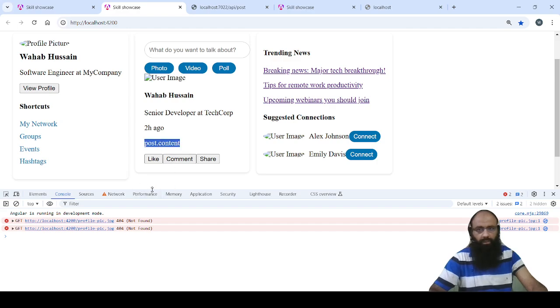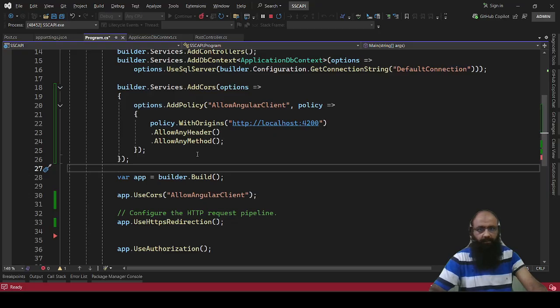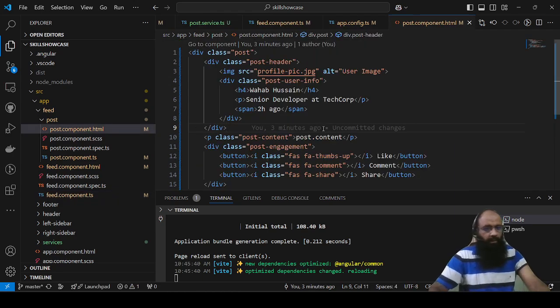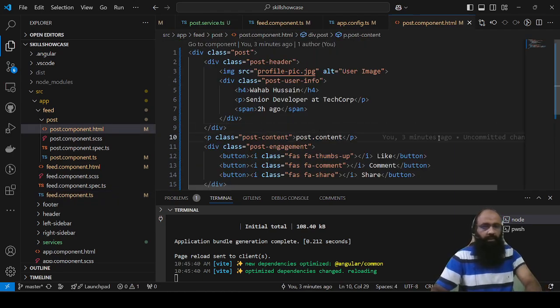Okay, the content is not getting rendered. So let me just see what we are going to receive over here. Okay, again, we did one thing very wrong: this post.content will be treated as HTML.